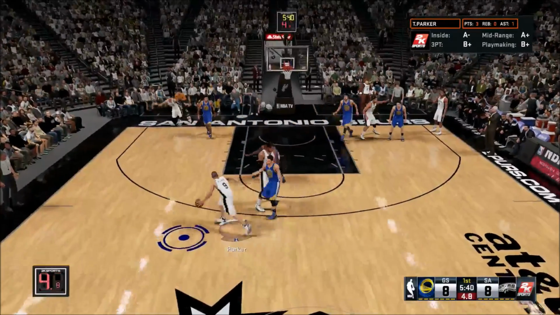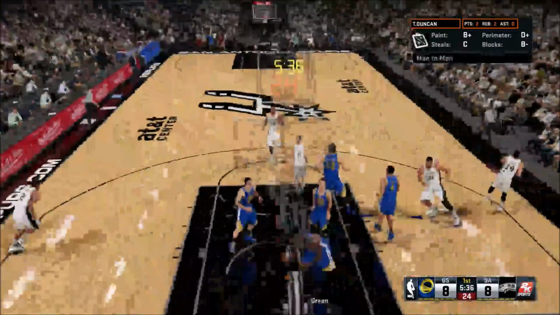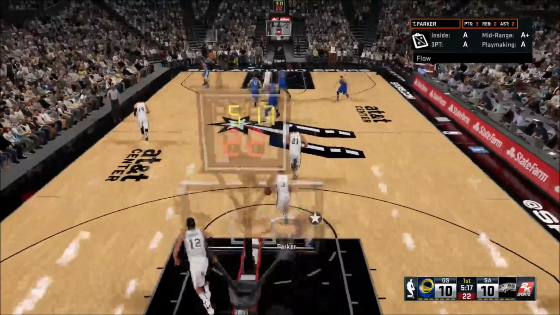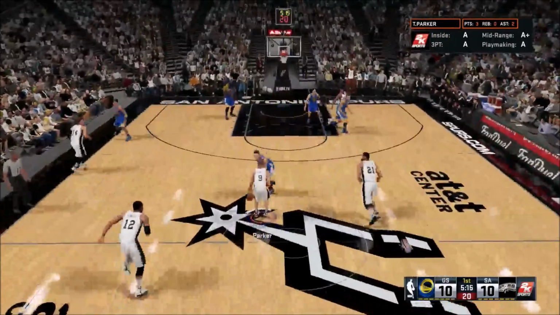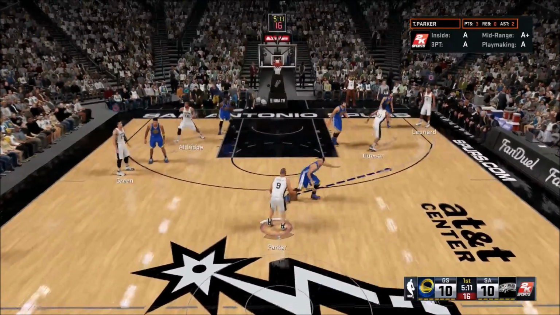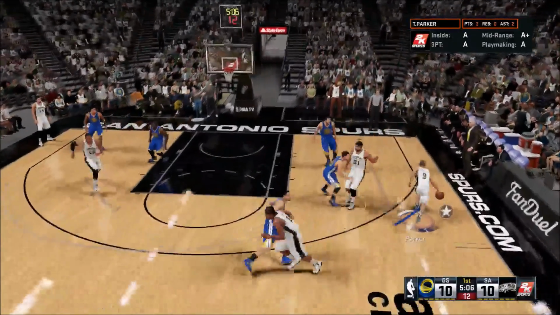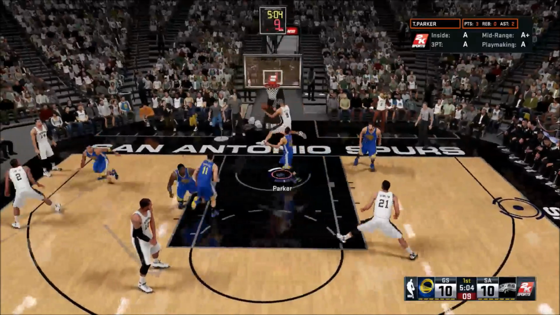Again, running through it, I see the play breaking down, so I call a pick and fade with Aldridge, and that's money for him. Honestly, you could almost run that all day with Aldridge. It's a very difficult play to stop, especially with someone as skilled as Aldridge. So that was always my go-to play when the freelance broke down. Again, handoff here to Parker, and I do a reverse.